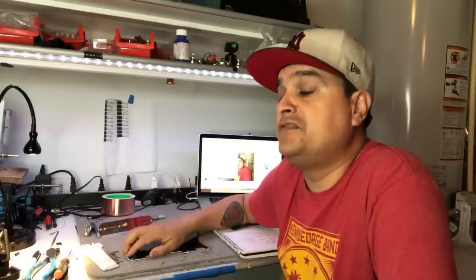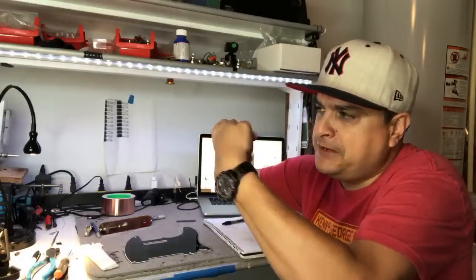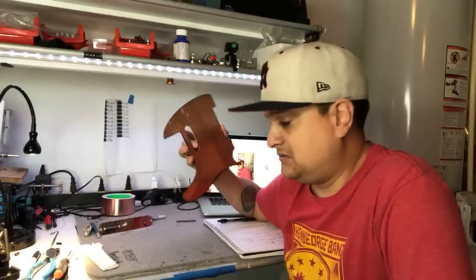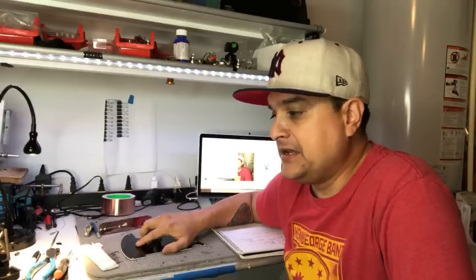So yeah, I've done it. I've done it on Strats. I've seen guys do crazy stuff where they put a piece of tape around a Strat pickup and then they solder a thing to it. And it's cool, but it doesn't work as good as this. Just do your pickguard. Yep, that's all it is.